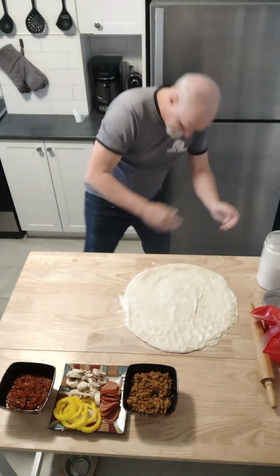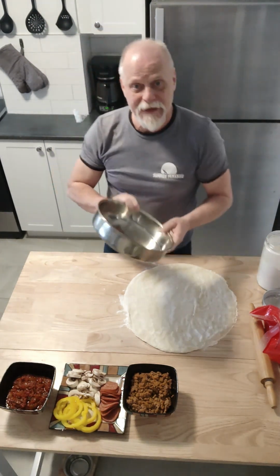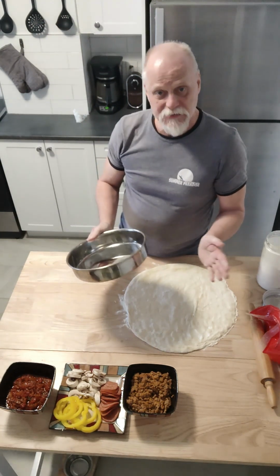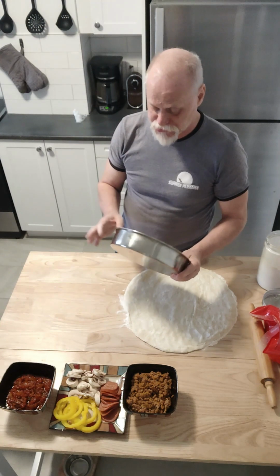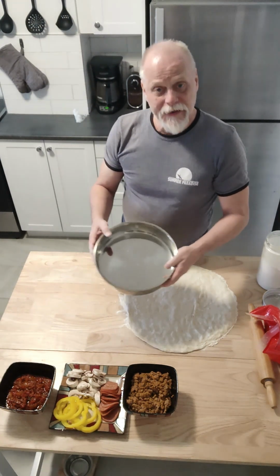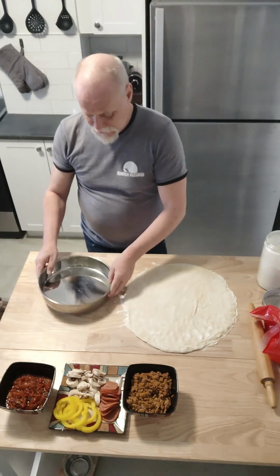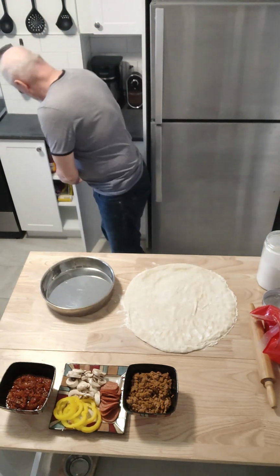Now we want to get our lovely 10-inch stainless pan, 2 inches deep. If you have a cast iron pan, yay, use that. If you have, I don't know, a 10 or 12 inch cake pan, these little spring-loaded cake pans, use that. Use what you have. Again, like I say, we're winging it here.